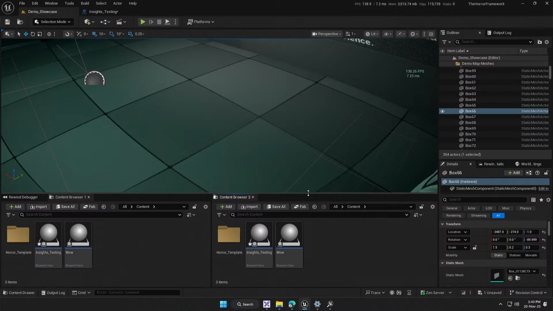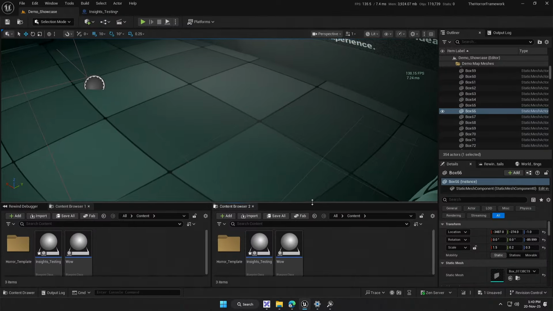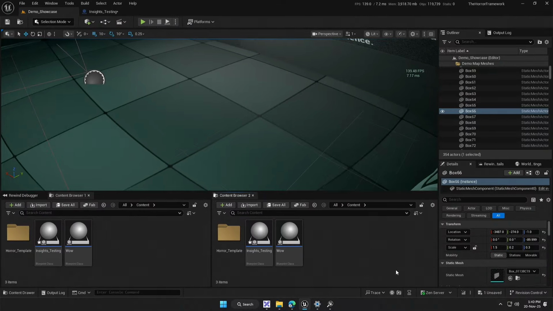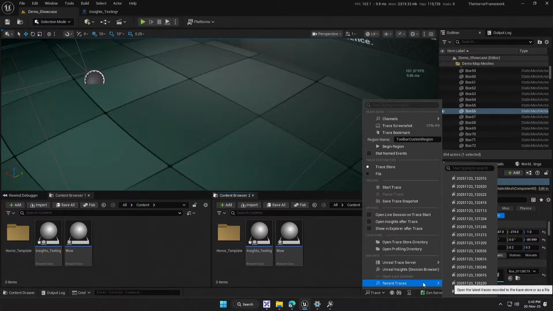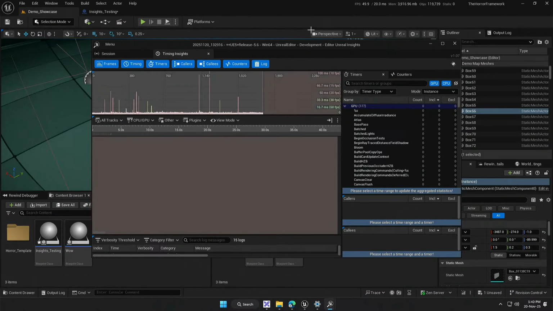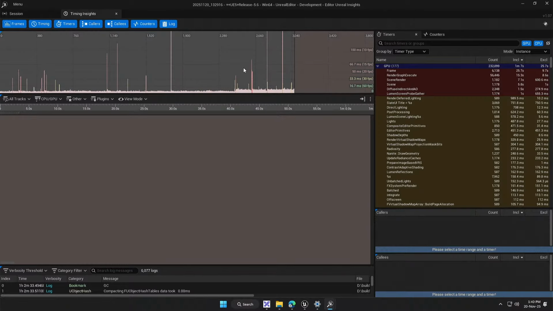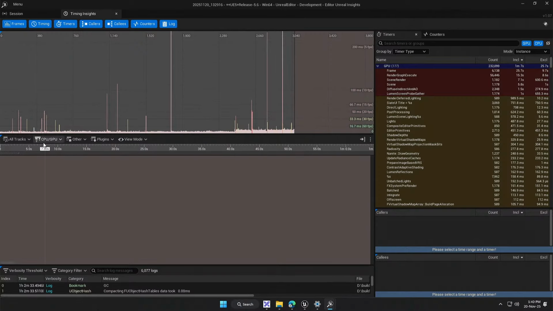But yeah, let me think, what else do we need to cover? The main thing is just to give you an idea of how you can use traces to generally get your way around. You can also, yeah, we didn't talk about this. Oh yeah, we didn't talk about a few things.